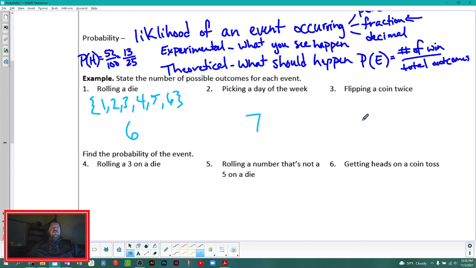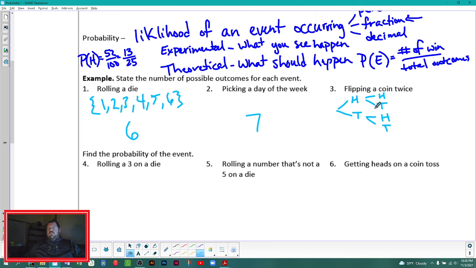Flipping a coin twice is where it gets a little bit weird. And for this, sometimes in the past, you've probably used what we call a tree diagram to figure it out. If I flip a coin the first time, it's either going to land heads or tails. Again, we have to be balanced. From that heads, and I flip again, it's either going to land heads or tails. Again, the coin doesn't know what it came up with on the first flip. On the second one, it's going to either land heads or tails. If the first one came up tails, the second one could be heads or tails.